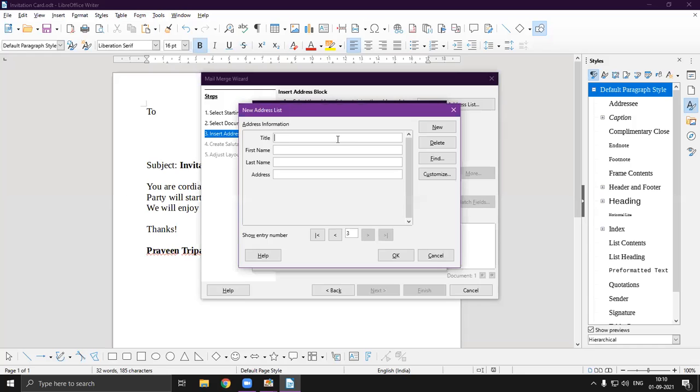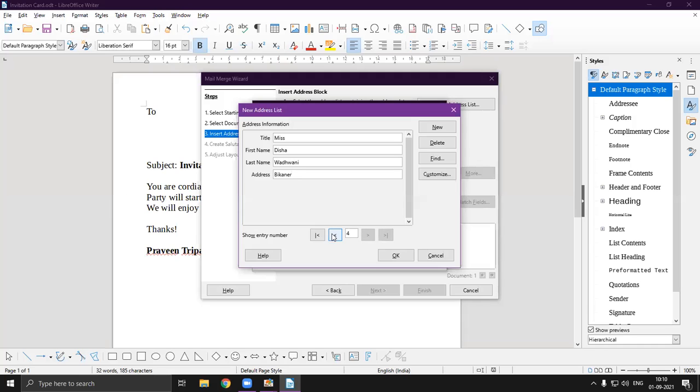So here I am going to add the third one. Title I am giving Miss, and let's say I am going to enter Anjali Soni here. Correct. One more I need to add. Here I am clicking Miss and let me select a name, Disha. Disha Vadwani. Okay. And here address will be Bikaner.